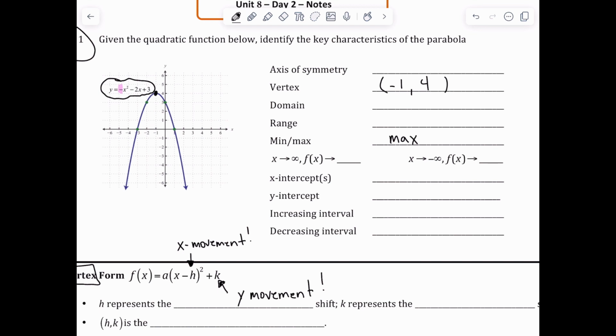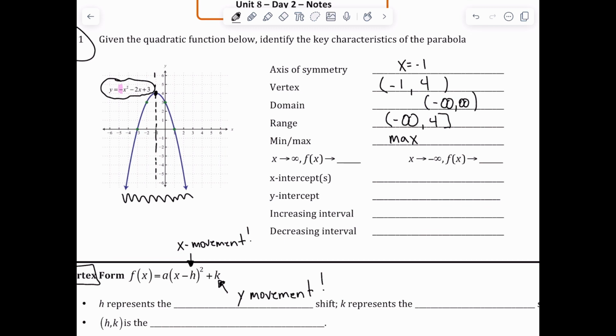Now, your axis of symmetry, again, is just the x value of your vertex. Meaning if I draw the dotted line at this place right here, it would be symmetrical on both sides. Domain, again, is -infinity to infinity. Always, it's a list of x values or inputs that I could use. Range is the lowest value of y to the highest value of y. So my lowest value of y is down here, all the way at the -infinity location. My highest value of y is 4.